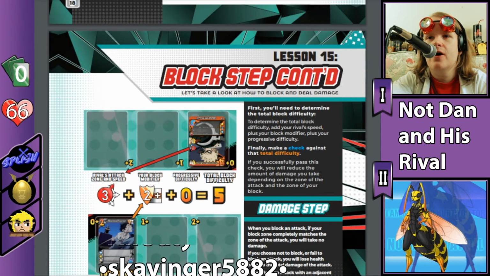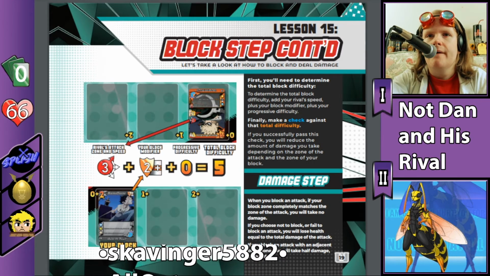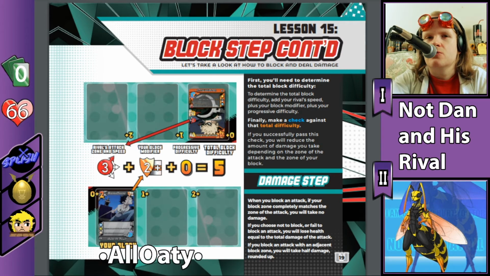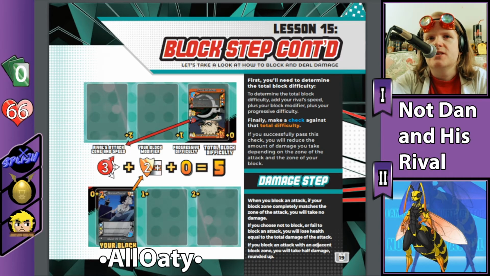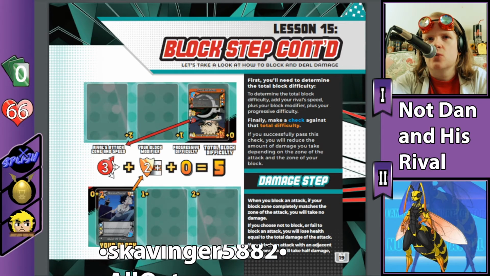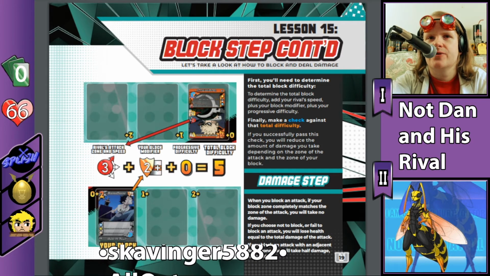Continuing the block step, to block, you will need to determine the block difficulty. The block difficulty is made up of 3 things rather than the 2 that normal difficulty would be made up of. Because you'll notice this block, say, is a 2+, which means it's 2 plus the speed of the thing that it's blocking, and then you have progressive as well. So in this case, progressive is 0, but 3 plus 2 makes 5. But yeah, all 3 of those numbers factor in this time.